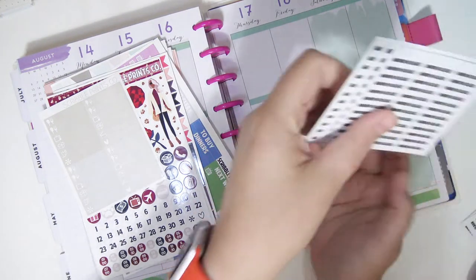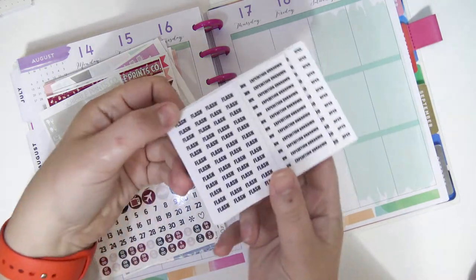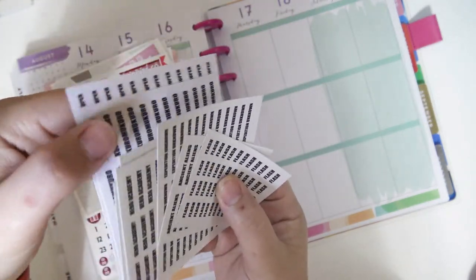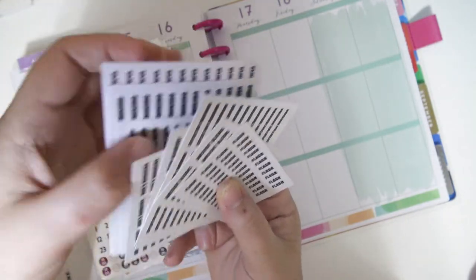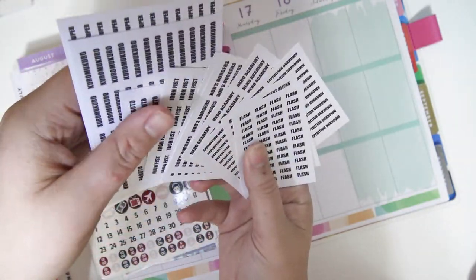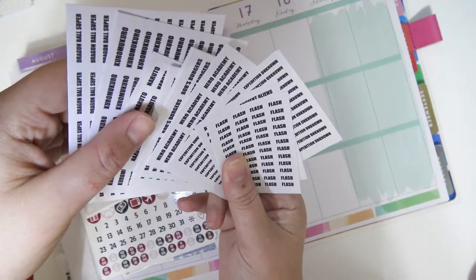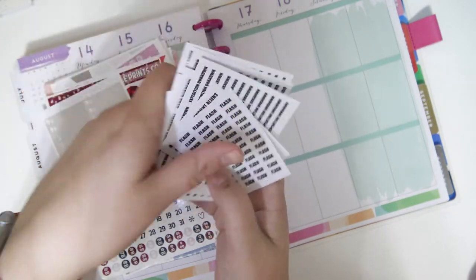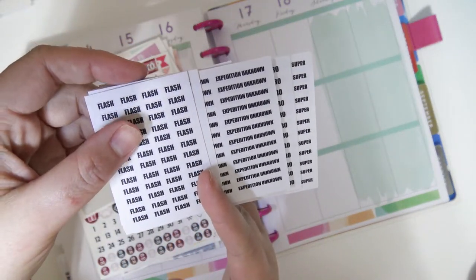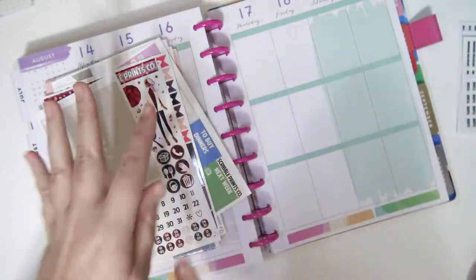Okay, so the only thing that I'm going to use that is not a blooper or Misfit sheet are these stickers right here that I made for myself for TV shows. I was going to make myself TV show little things, but I don't want to waste the ones that come with kits, and also I don't want to make a whole bunch of colors that could match every possible spread. So I just made little black and white words that I can put over the little things, and it'll be a printed word instead of me having to write it in and it looking sloppy and crammed in.